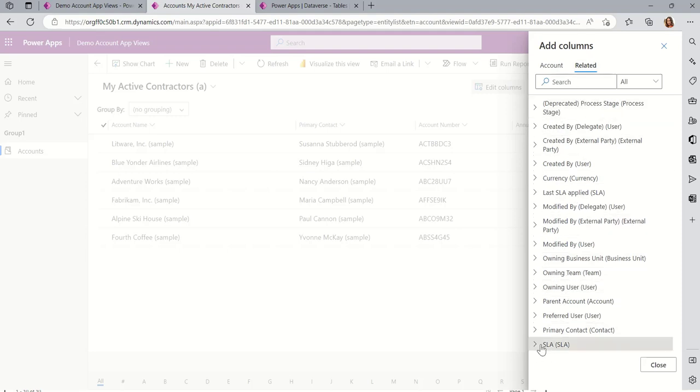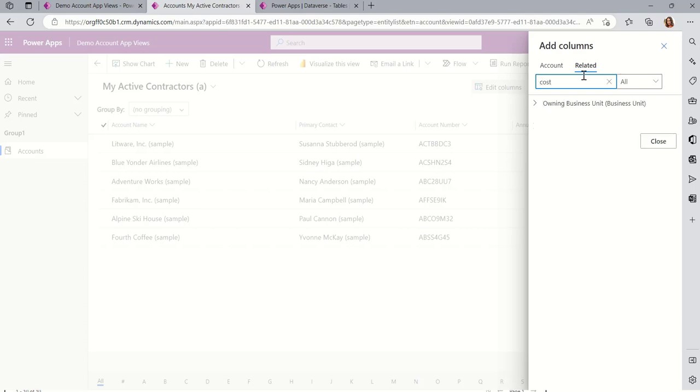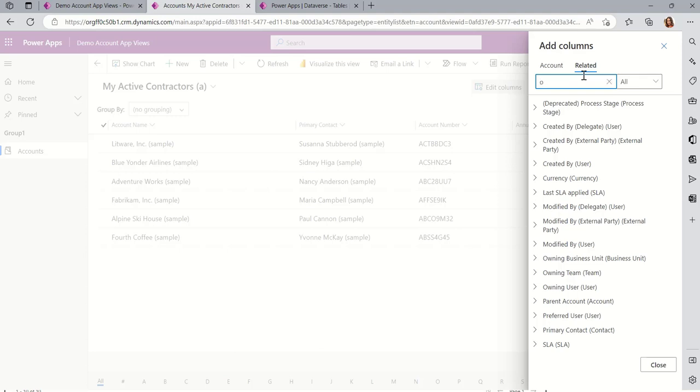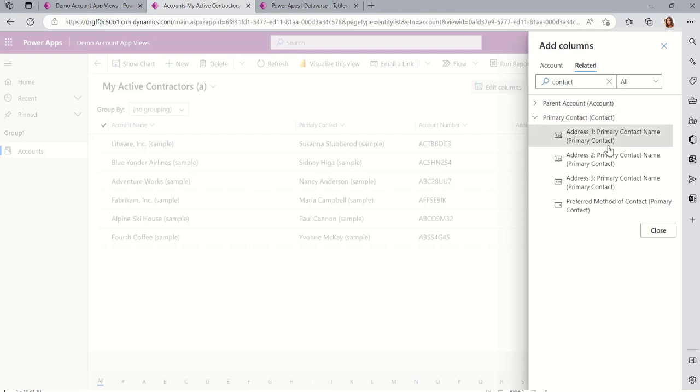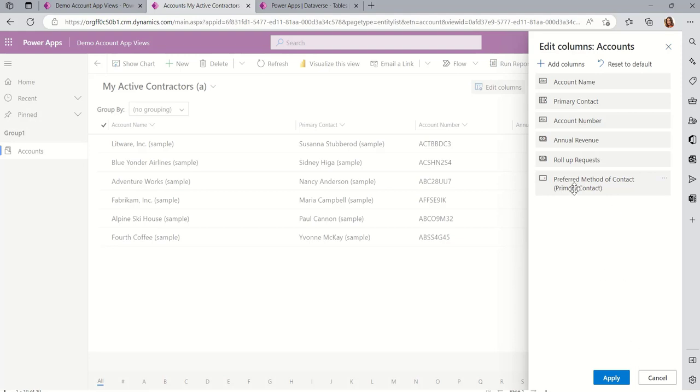All right. And that could be any number of things. And let me see if I can find one. I'm trying to find something like contact. So there's a primary contact here. And maybe I want the preferred method of contact for my primary contact, which is in a different table.